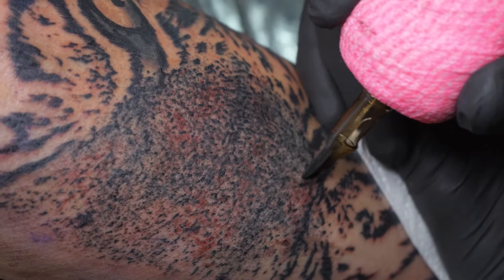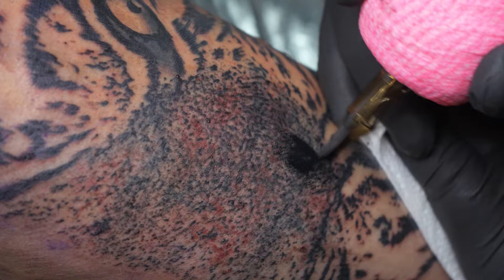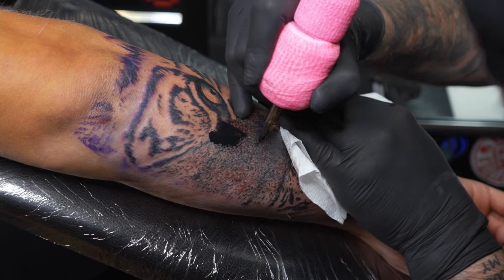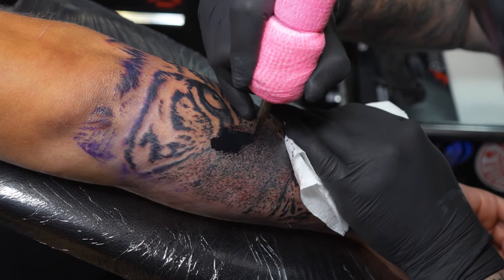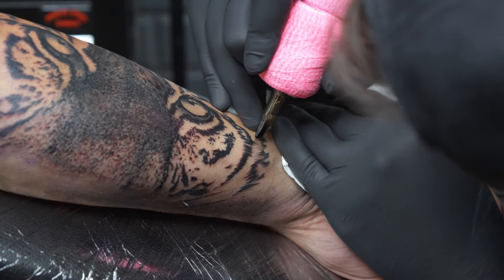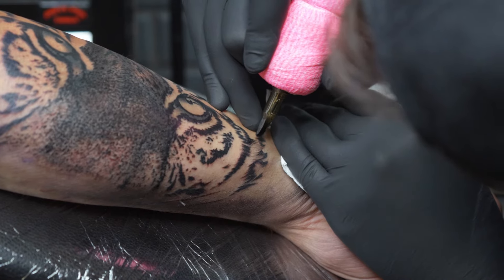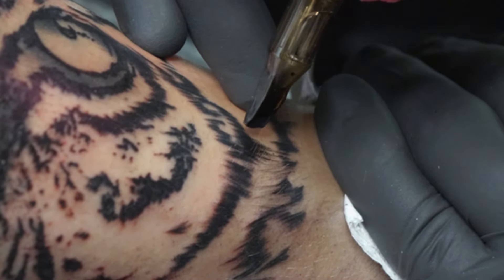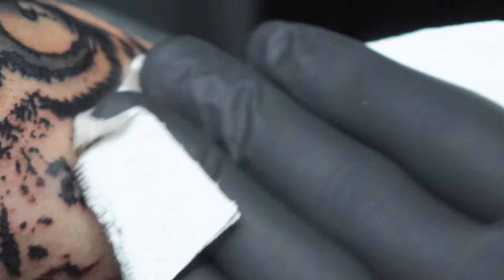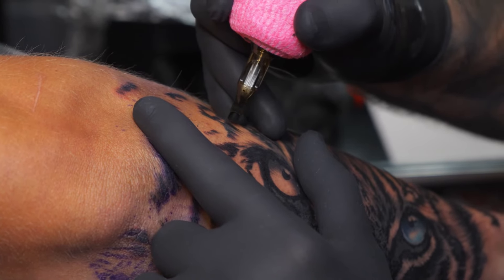Depending on the texture will depend on my approach, but then I bring the mag back out and work over the texture creating the depth in the piece. Once I created the nose area, I begin constructing the rest of the fur — again it is mag on the side, creating direction using the tone required for the image. I will use the corner of the mag if I want it soft, or work at a straight 90 degree angle if I want it nice and sharp. But at the moment I'm focused on the direction, the value, and just taking my time.